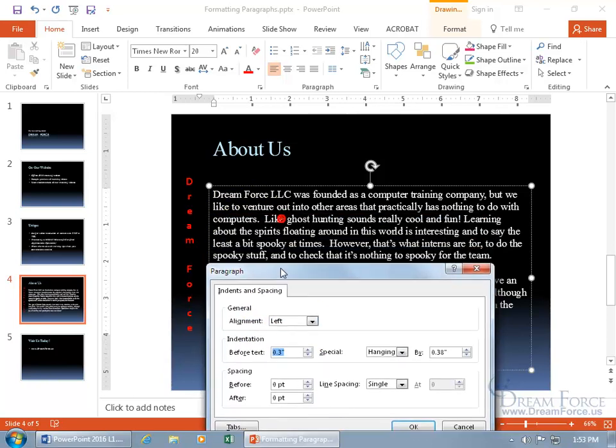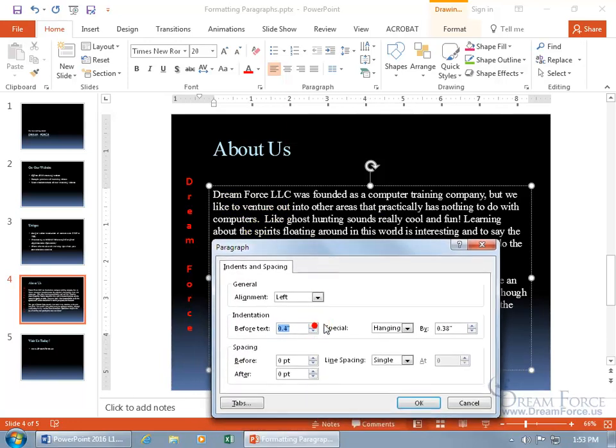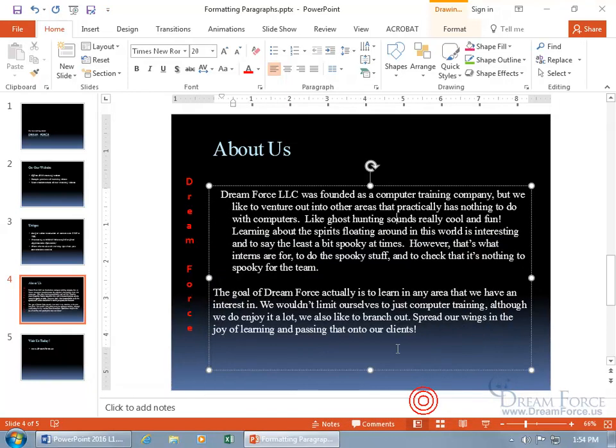So all these lines, it's just applying to this paragraph here. All these lines have got to be pushed over, right? About yay far, maybe a half. And then the first line needs to hang from it by, let's say, I don't know, 3.3 inches. Okay, let's go ahead and click OK. Now when I click OK, there you go. Everybody gets moved over, and then this guy gets pulled back. So he's hanging. He's just chilling out there. He's hanging.